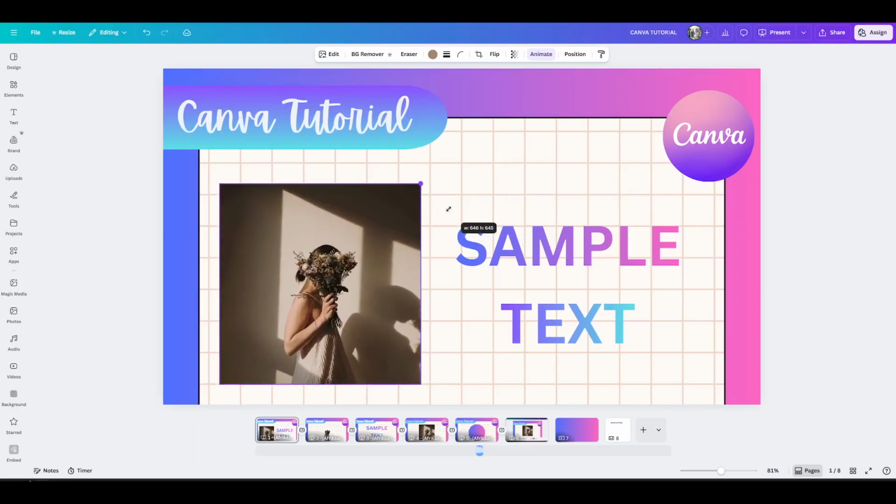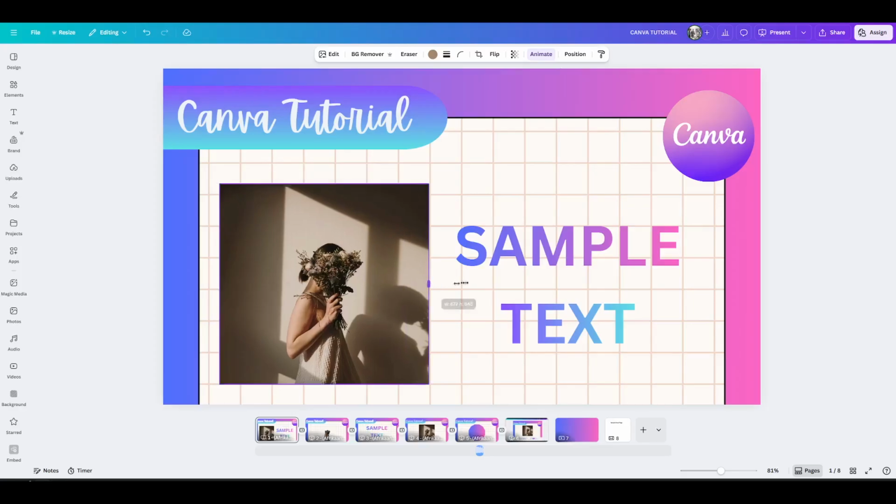A few quick tips as you work. If the handles are hard to grab, zoom in so you can make precise adjustments. Try to resize from a corner when you want to keep things looking consistent. As you drag, Canva may show alignment guides that help you keep your element balanced with others on the page. And remember, making something extremely large can reduce its visual clarity, so aim for a size that looks crisp and intentional.